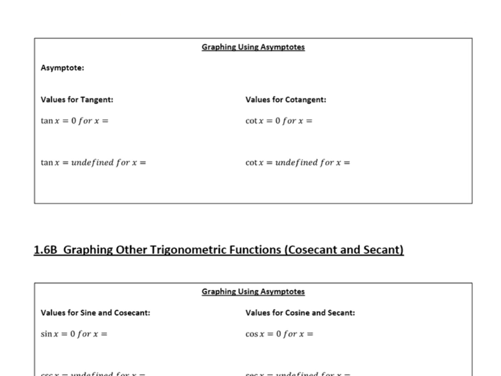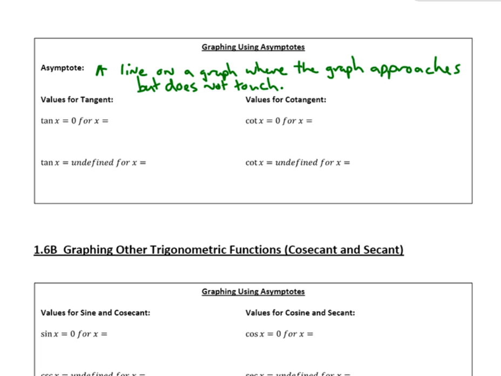Now, when we skip to continuing these notes, you can choose an asymptote or put in the vocabulary here on the second page before we actually go back and do the examples. The asymptote is a line on a graph where the graph approaches but does not touch. That's an asymptote. Now, we're looking at vertical asymptotes, asymptotes that go up and down. There are also horizontal asymptotes as you continue learning some mathematics.